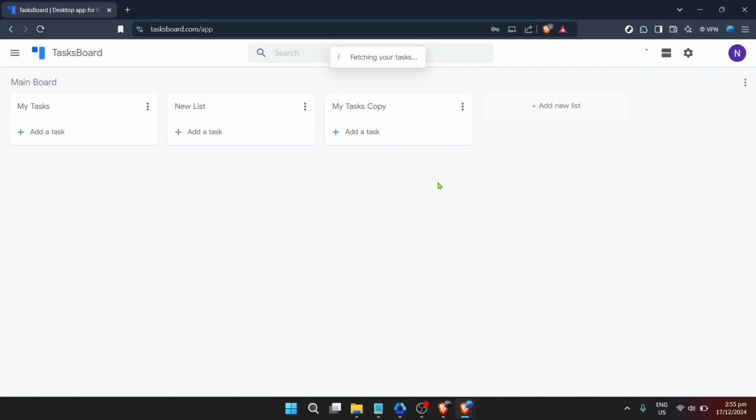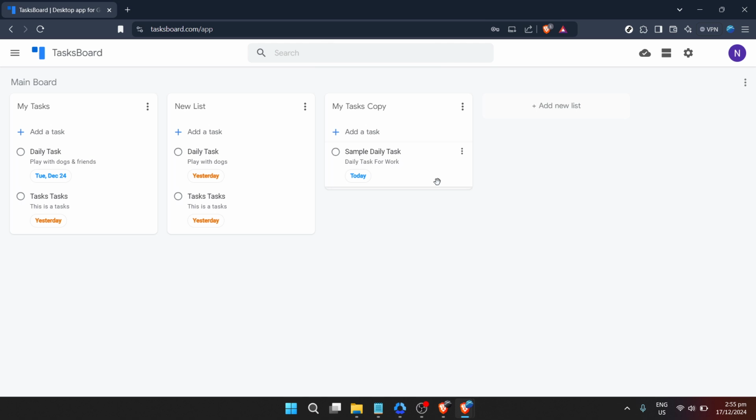On the main dashboard, look for the three-dot icon associated with the task list you want to customize. This icon usually appears when you hover over the task list or at the end of the task list row. Clicking on this icon will reveal a drop-down menu with several options for managing your tasks. Among these options, find and click on Set Color.